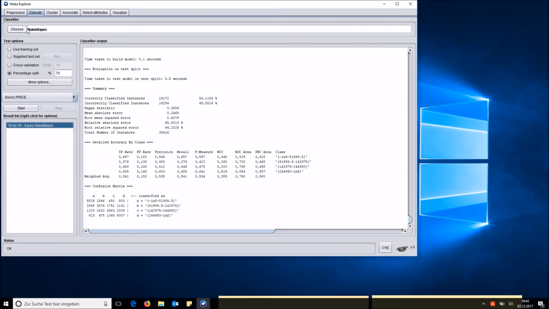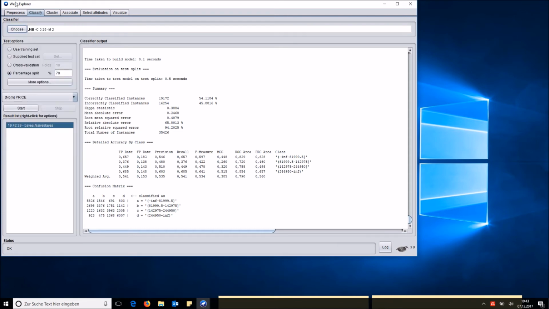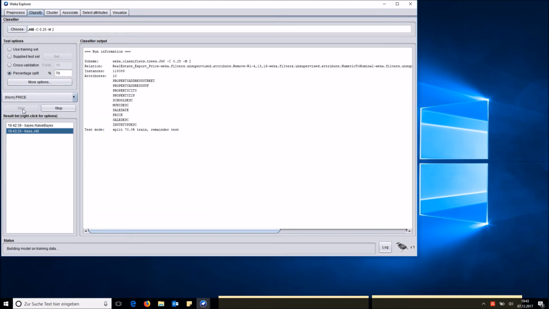So for the second, we try to choose the decision tree. The decision tree is J48, and we press start for this. This decision tree takes a little bit longer.